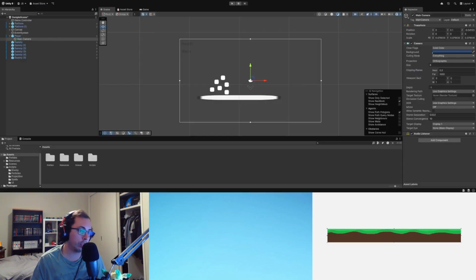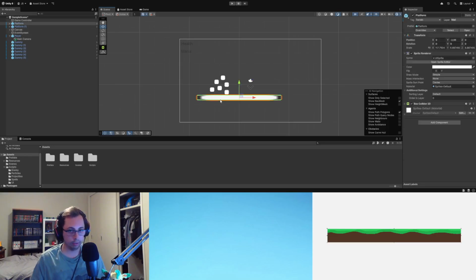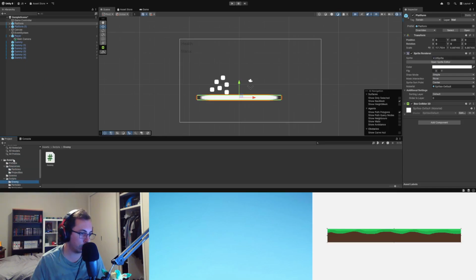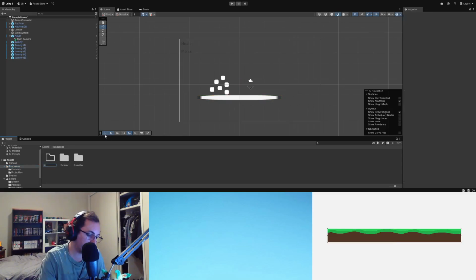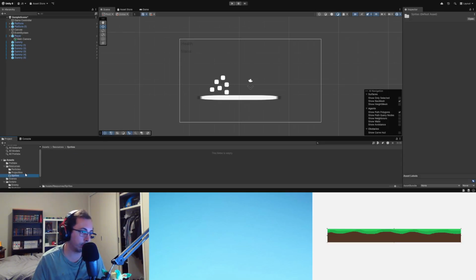So we'll close Visual Studio for a second. If I go to resources, let's just make a sprites folder as well. In fact, do I have a separate sprites folder? No, I don't. Okay. Resources, create folder. I'll call it sprites. And then I'll make another folder in here for scenery platforms.